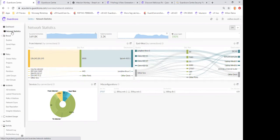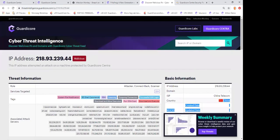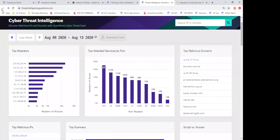Around the threat intelligence that you were showing earlier, I just wanted to clarify, because a question came up internally from the team. That threat intelligence is based off your own research and the honeypot network you've got set up externally, correct? Correct. That's off our global honeypot network. Okay, and you can export that via API and bring it in. Yeah, you can download this right now and import it into your own system.